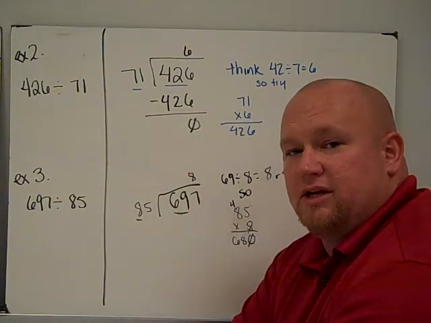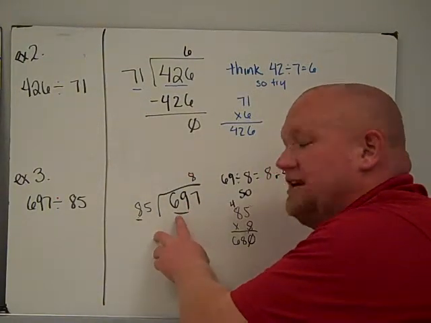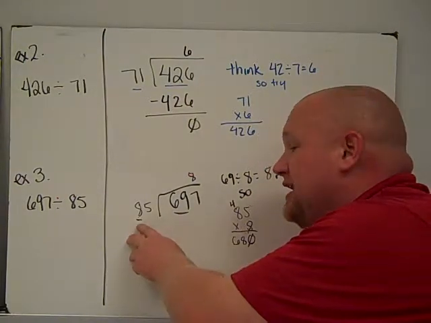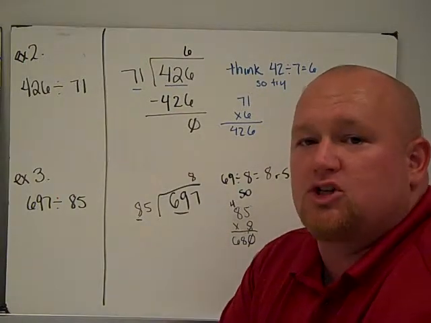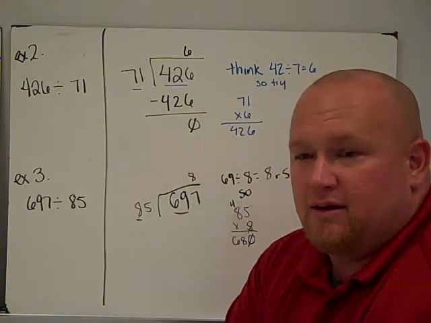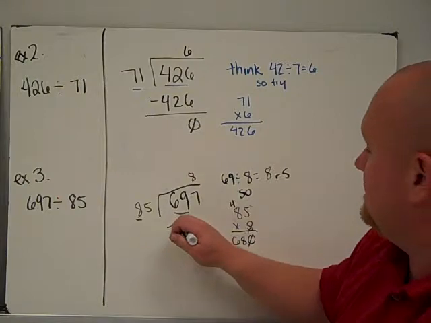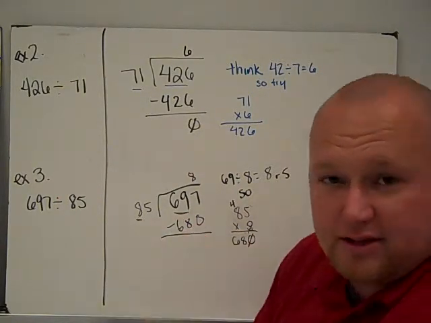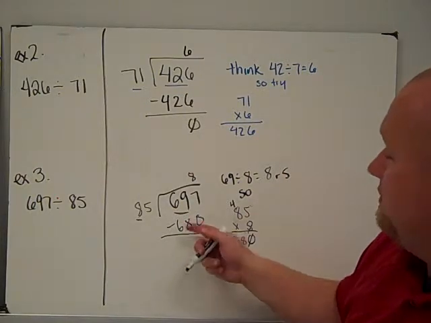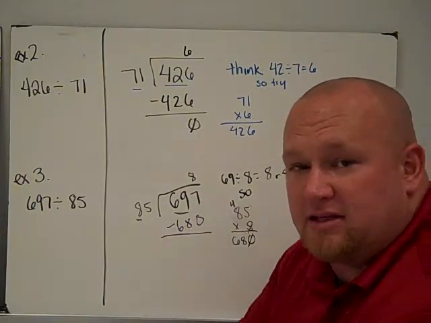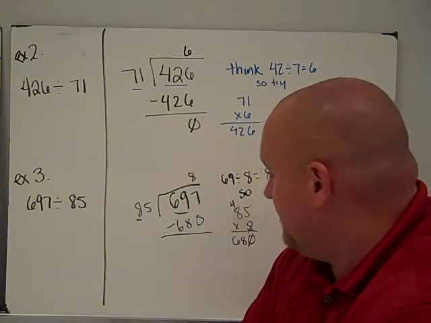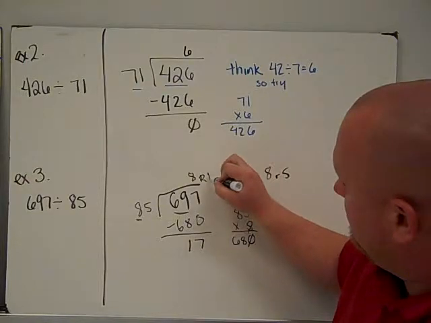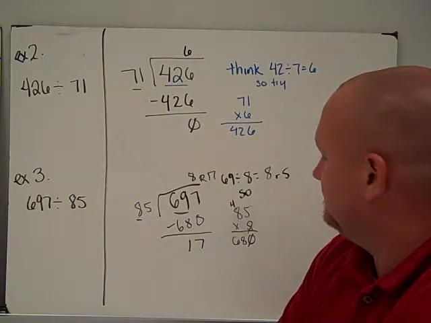Well, just like with single-digit divisor math, we know 85 doesn't fit into 69, so we've got to look at 697. We just did 8 into 69 as a place to start looking. Okay. Put 680 down here. Obviously, I'm not going to get another 85 in there before I hit 697. I subtract. That's within 20. I expect you guys to be able to do some mental computation. That's 17 away. 8 remainder 17. Okay?